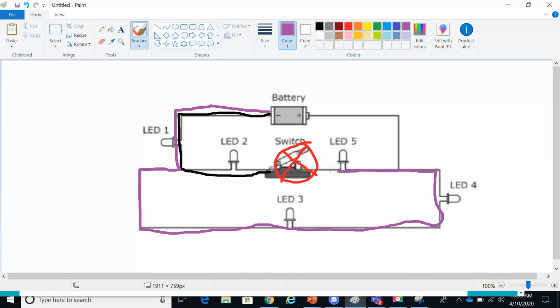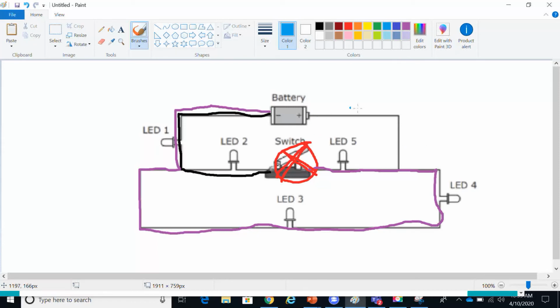I'm going to go this way and try to light up LED 5. I have to stop. Why do I have to stop? Because my switch is open, okay? Electricity cannot flow through an open switch. So I'm just going to cross it out again because LED 1, LED 3, LED 4, and LED 5 did not light up because I did not make it back into the positive end of that terminal.